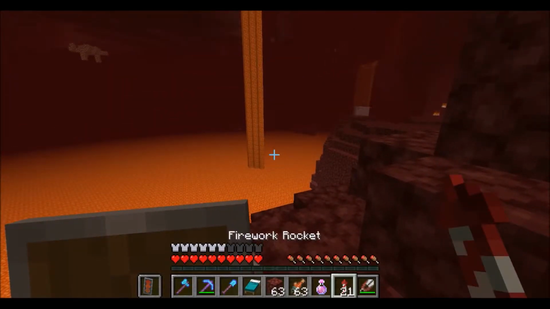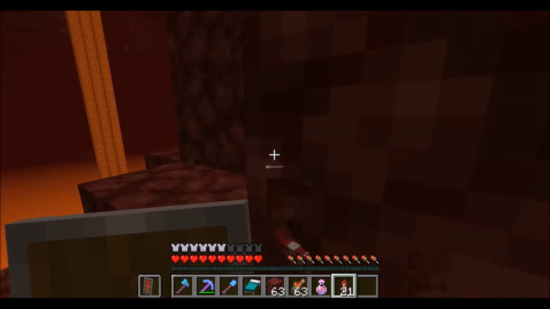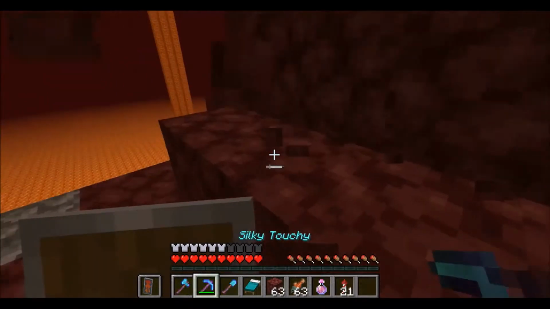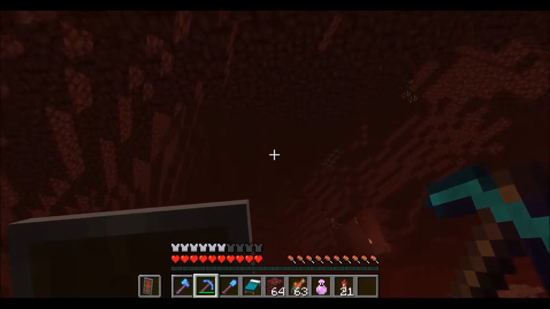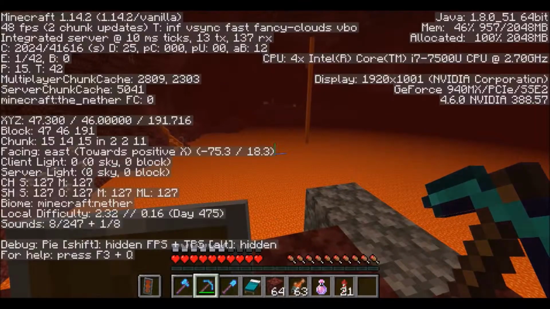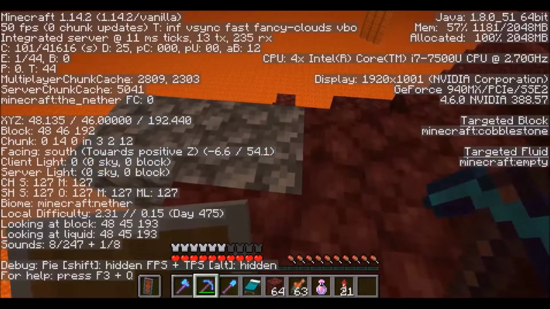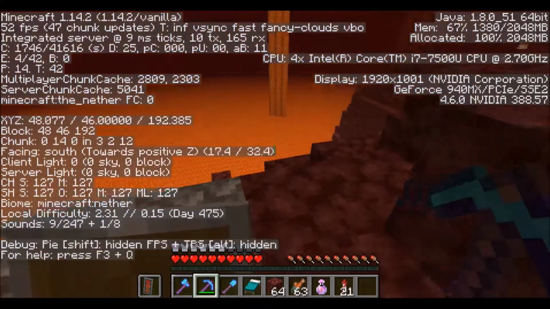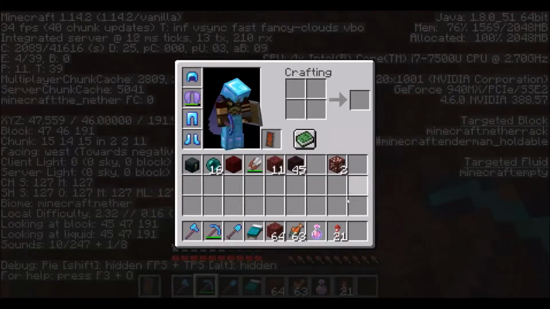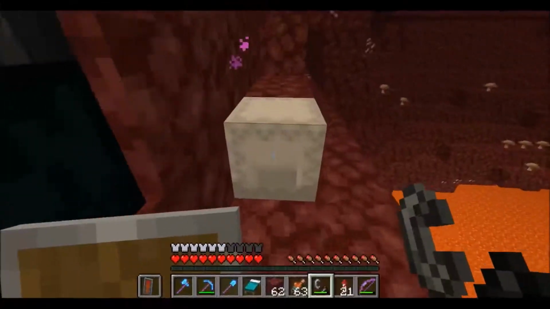Whoops. It unfortunately... Oh man, I forgot my bow. Uh-oh. It didn't appear here, so my guess is it's somewhere up there. Let's see. We're at 46, so it's above us somewhere. But if you see the looking at block, it's at 48, 193 right there. That spot is our ideal location. So we're going to set up right there now.